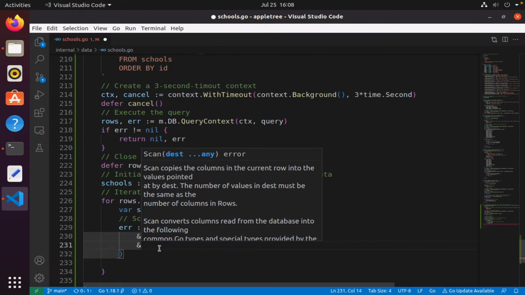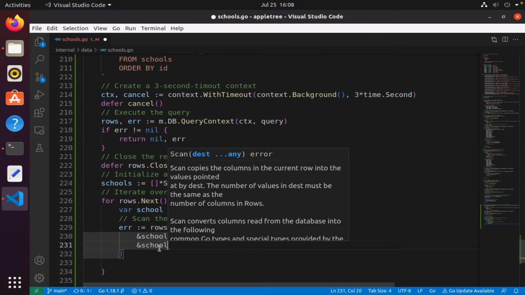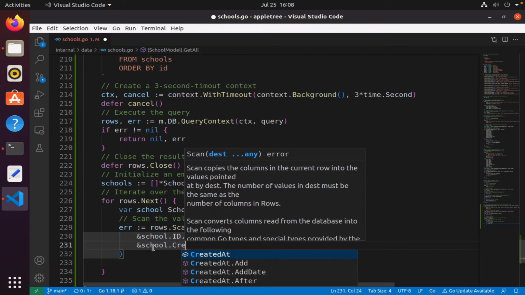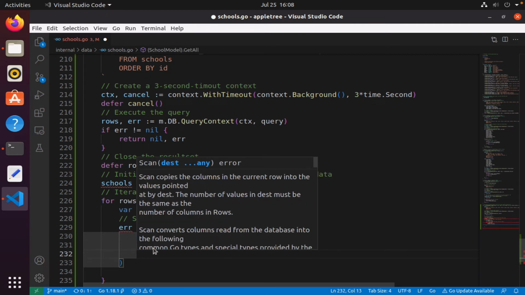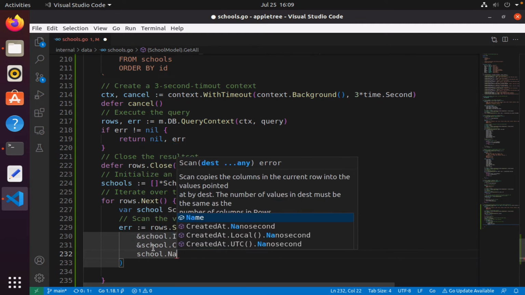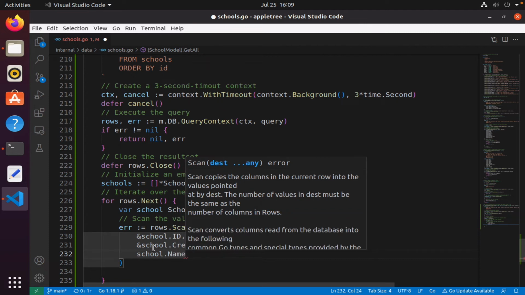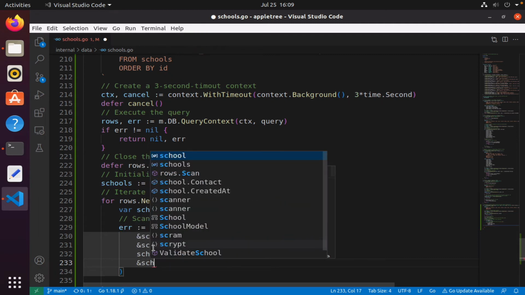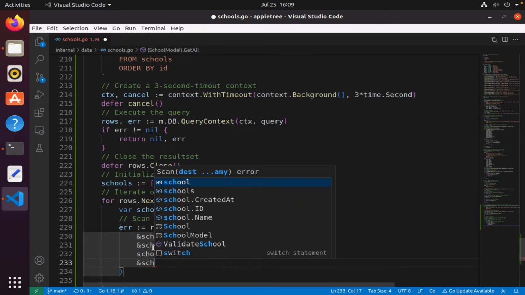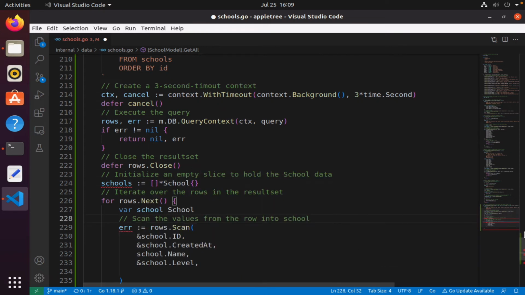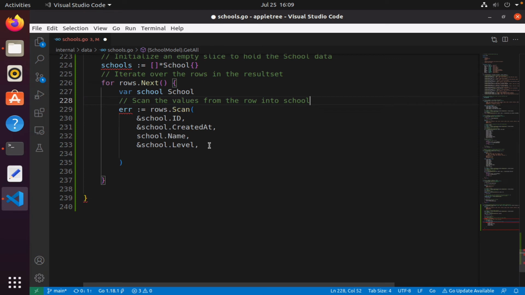So address of school.Created, school.Name, school.Level, and we need to do that for all of them.